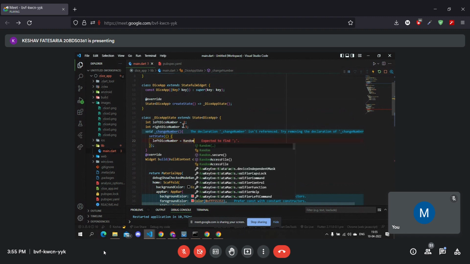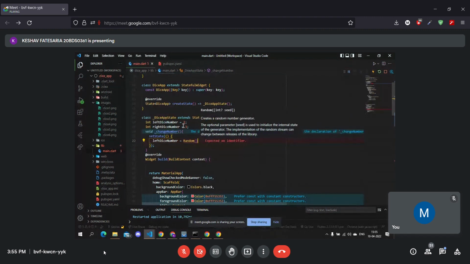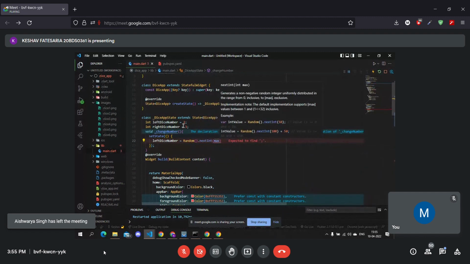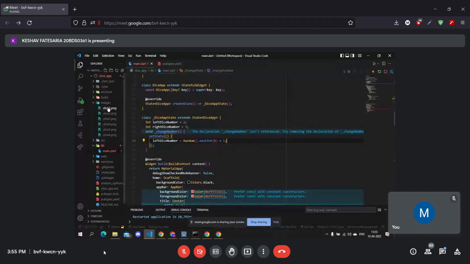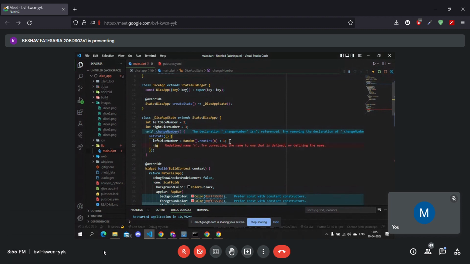I can use random dot nextInt, and maximum we have 6 numbers plus 1. nextInt basically returns all the numbers from 0 to a number less than this. So if I get 0, then I might get an error. So for that, we have added +1 so that our numbers don't get messed up and we can get the right output.